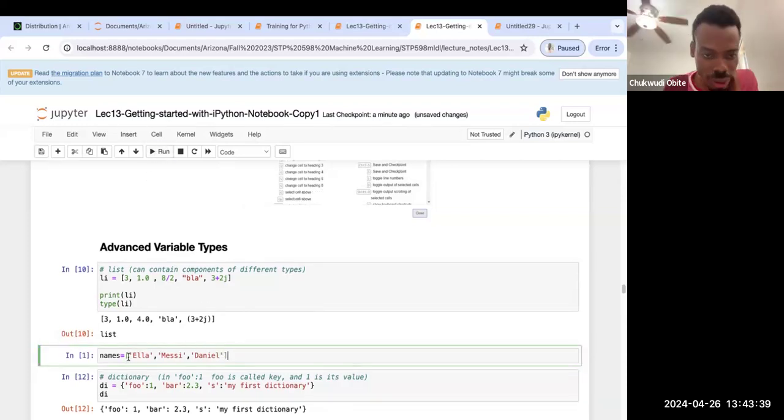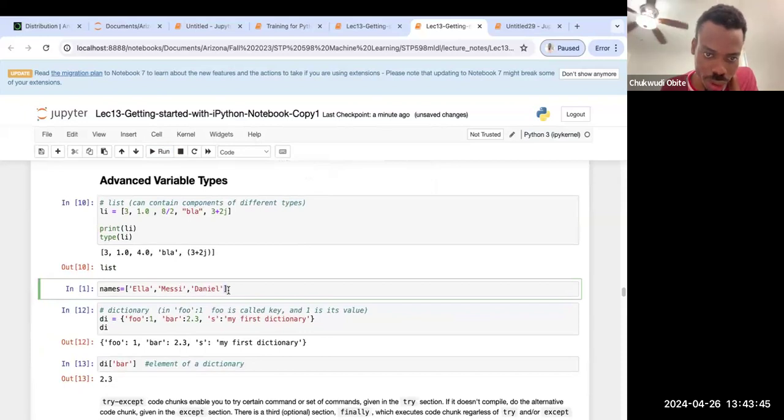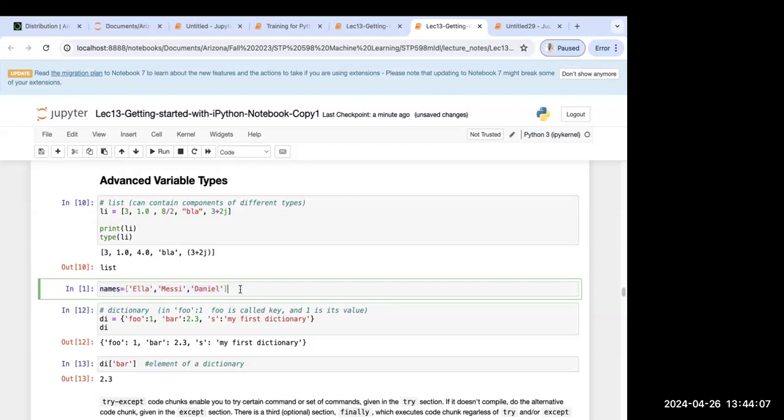So this is what we call a list. Whenever you want to create a list, you use square brackets. And one thing about a list is that you can still change it. I can still make changes to what I have here. But if you are using, is it what they call a tuple? I don't know if I'm pronouncing it well. You can't really change it. But this one now, you can change it. You mean the order of the way they are written?